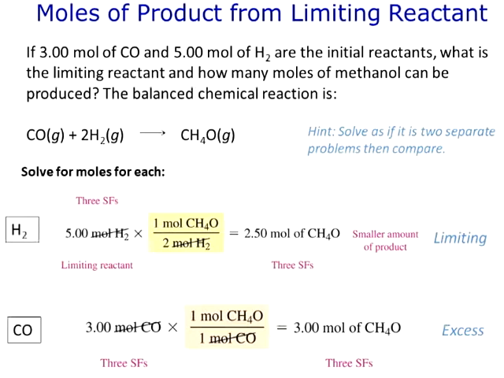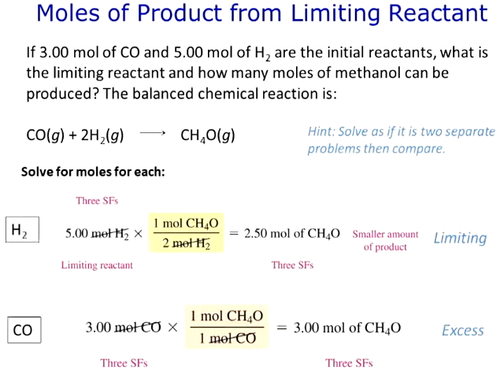So what we will do is solve for the amount of methanol formed from each of the givens. First, let's start with hydrogen as a given. Hydrogen has 5 moles. We set hydrogen 5 moles as the given. We then work through a standard mathematical dimensional analysis where we cross-bar 2 mole on the bottom to 1 mole methanol on the top. We carry that through and we obtain 2.50 mole of methanol, which is what will be produced from hydrogen.